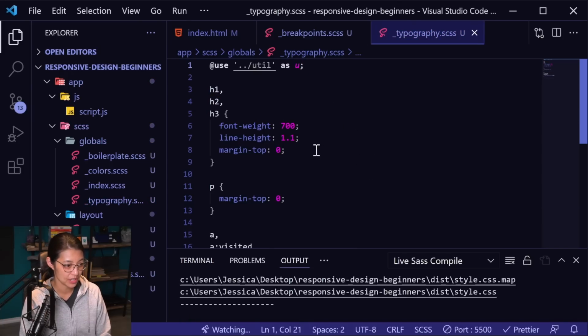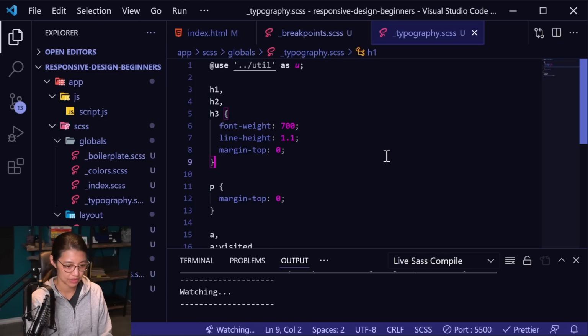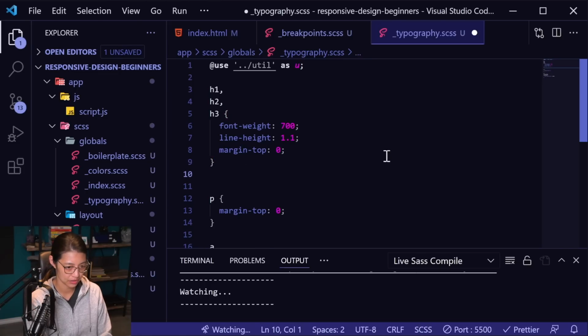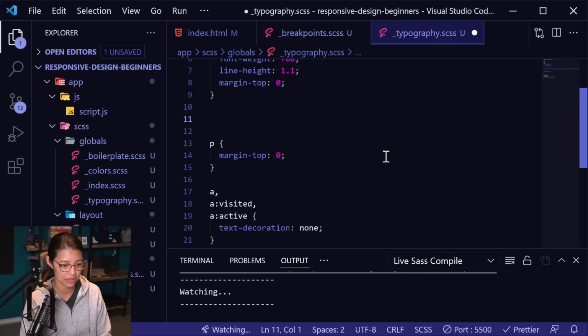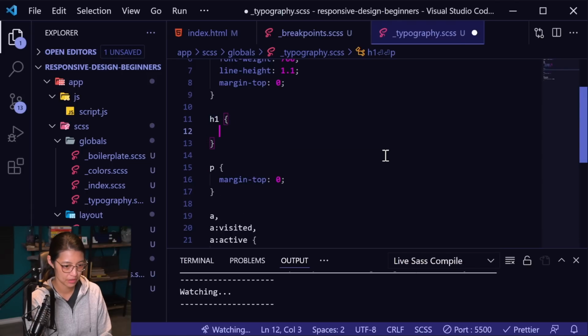Then we can set a font size for mobile for the h1 selector. Let me add that under the compound h1, h2, h3 selector. And again, our default styles are for mobile, and then we will add our larger viewport styles on top of that using media queries.